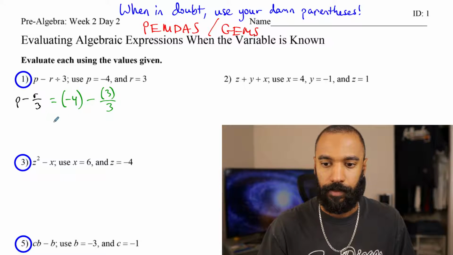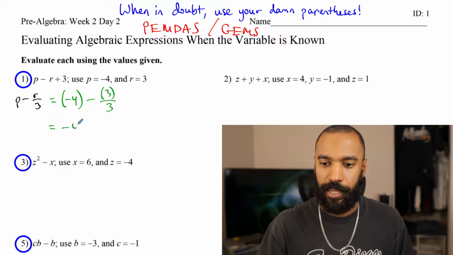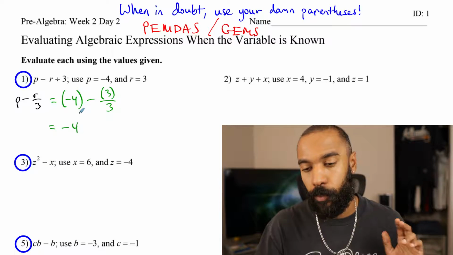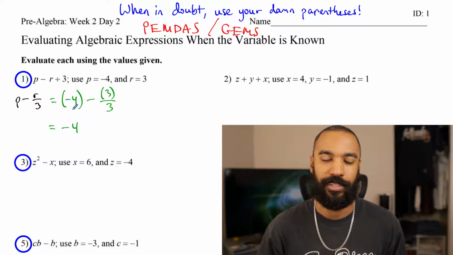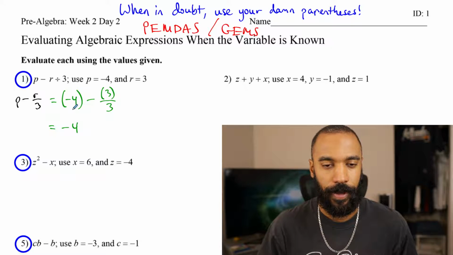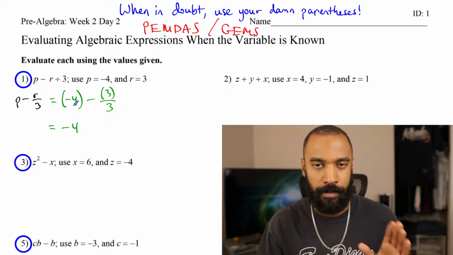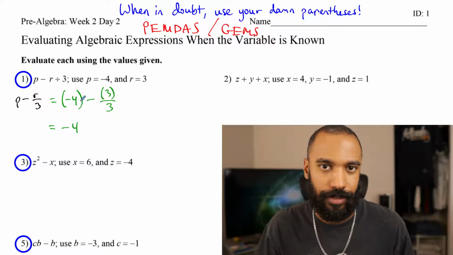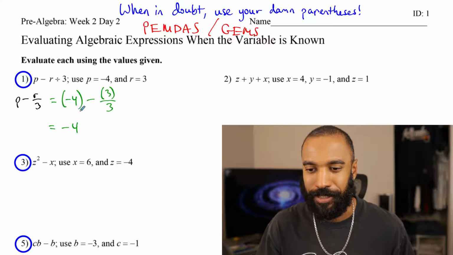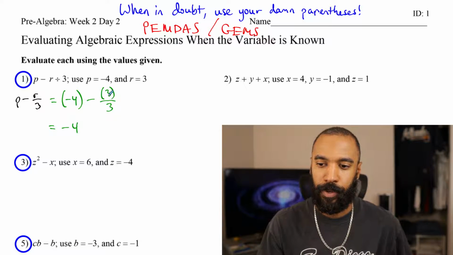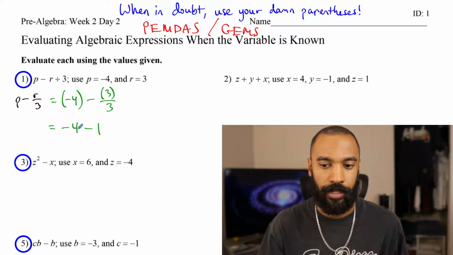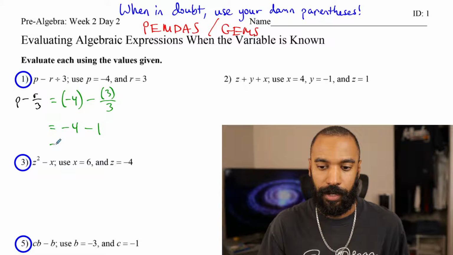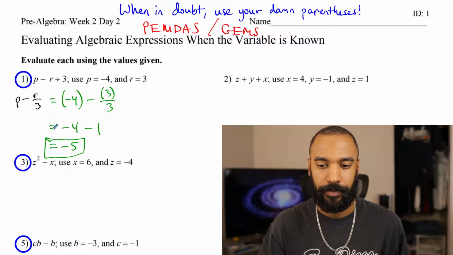Okay? So this is negative 4. Now I don't need parentheses there. I've realized that parentheses had no further use for this negative 4, and it can then escape them at that point. That's fine. That's okay to do. But I used them because I was in doubt. 3 divided by 3 right here is 1. So I'm going to be doing negative 4 minus, that minus is still there, 1. And left, further left, we get a bigger number that is negative. This becomes negative 5. That's the result.